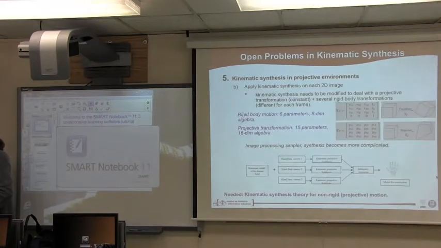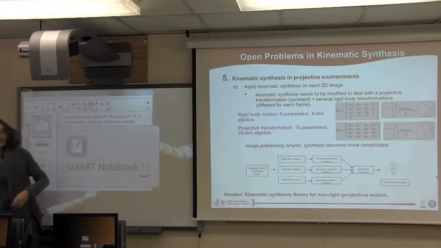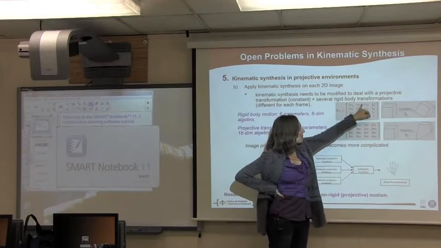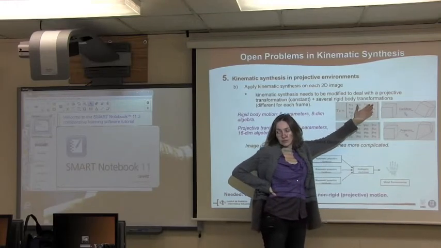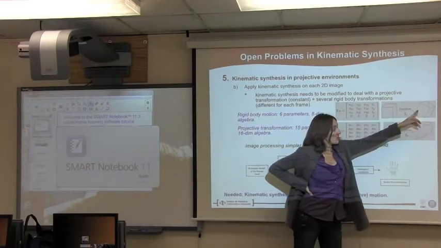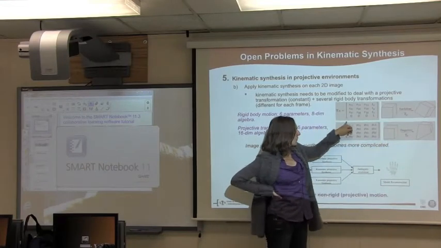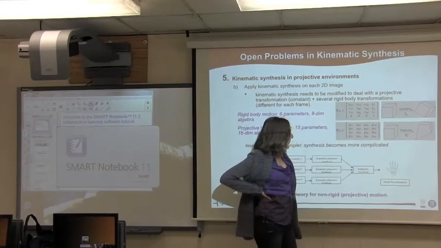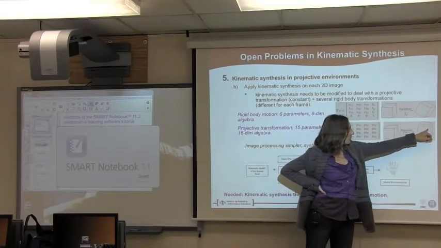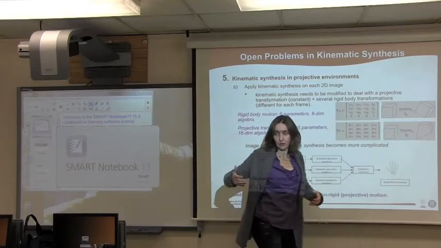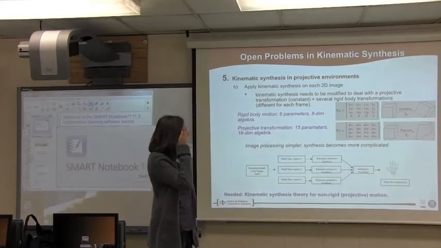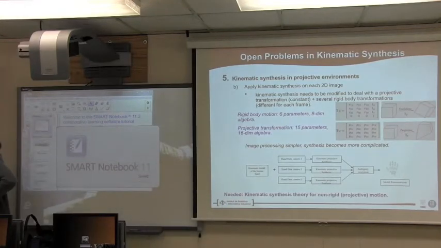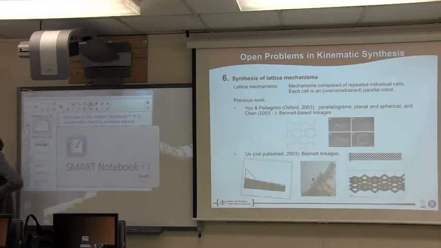All right, so this is the projective environment, what I was telling you about. This is just the rigid motion: a rotation matrix, upper 3x3 is orthogonal, and then you have this vector. That doesn't change the shape. When you go to a projective environment, you don't have this 0, 0, 0, 1 and this part being orthogonal, because depending on your point of view, you will see these as deformed, and you have to take that into account when you do your synthesis. Maybe one day we will retake it, or maybe somebody else will solve it, but right now it is not solved.